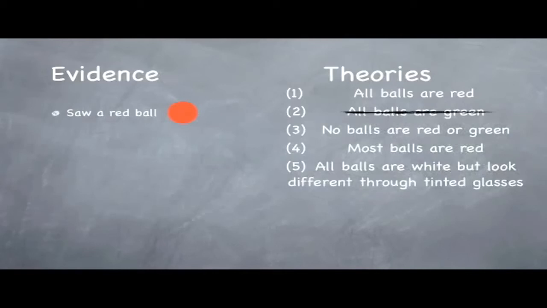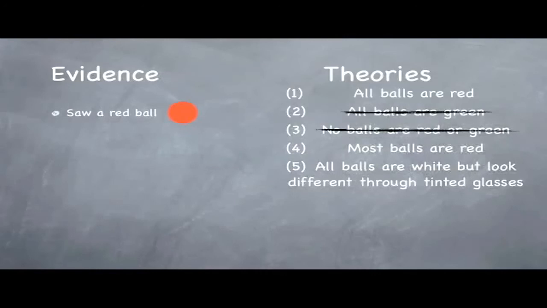What about the third one? It says no balls are red or green, but we saw a red ball, so that one's out too. What about most balls are red? Well, there's no problem with that one, we'll leave it. And for all balls are white, well, our evidence didn't say whether we were wearing glasses or not, so we're going to have to leave it for now. We'd need to add a little bit more to the evidence before we could throw it out.